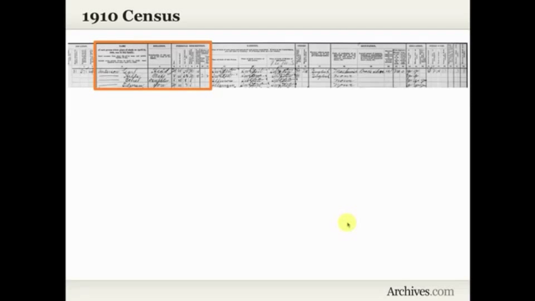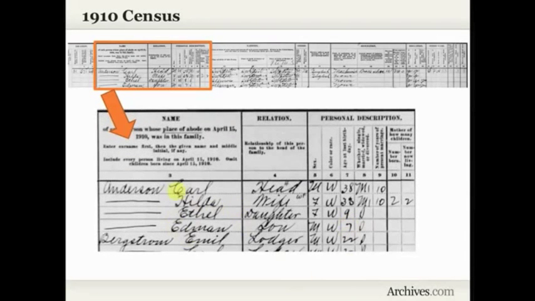Again, we're going to look first at this section just past where we have the house number, the family number, and the dwelling number. So that's good information, we have their names, and again, almost always listed as last name first. Relationship to the head of household. The person's sex, their color or race, age at last birthday. So we've lost some of that wonderful information that we had in 1900, which gave us a month and year of birth. Now we're back to just the age.